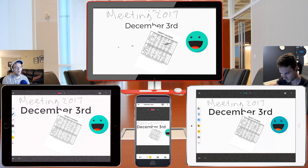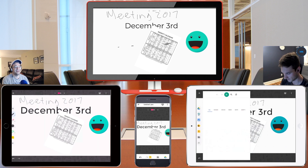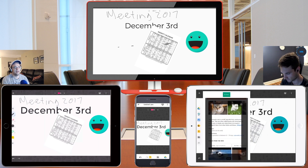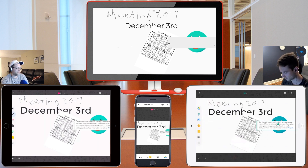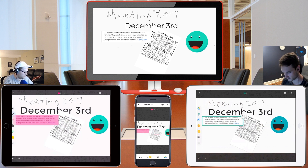Let's take a look at the next one. We have the website option — the little globe there actually allows us to search Google. Let's say we search 'cats.' It'll take us directly to Google and search for cats. From here we can take a little snippet — let's say we want the description here. We take that right from Wikipedia, hit enter, and it's going to throw it right into our Jamboard. Very cool.